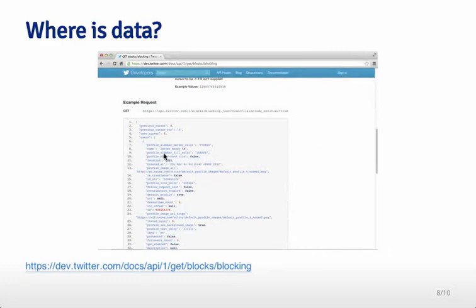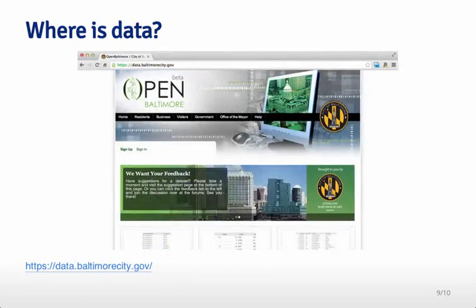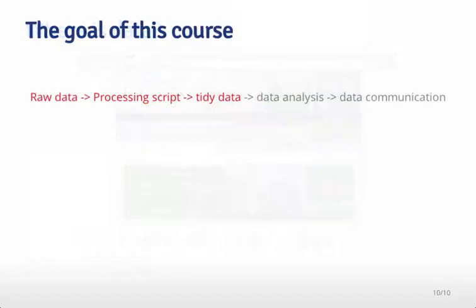It doesn't necessarily have to be data that's sitting on a file on your computer. So for example, this is a GET request, which we'll talk about in this class. It's a request to try to get some information off of a website. In this case, it's getting information from an API, the Twitter API, about specific tweets or specific users. Data might also be available from other websites. This is a website that we'll see relatively frequently in this class, which is the Open Data website from Baltimore. It contains a bunch of data sets that are very interesting and useful for you to be able to analyze, and they're all free, which is great. But you have to be able to get them off the web, get them from the API or from one of the downloadable files, and clean them up so that you can do downstream analysis on them.